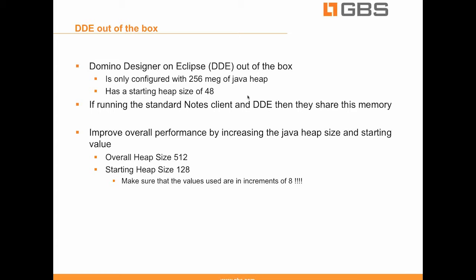So being able to bump this value up, if you don't do anything else, our recommendation is you bump it to at least 512 and 128. If you do this to these particular values, you're going to see immediate performance benefit in your Domino Designer as well as your Notes client experience. It's going to make both of those things behave significantly better. If you have more memory than 4 gig, again, you can bump this up even higher, depending upon what else you're running.